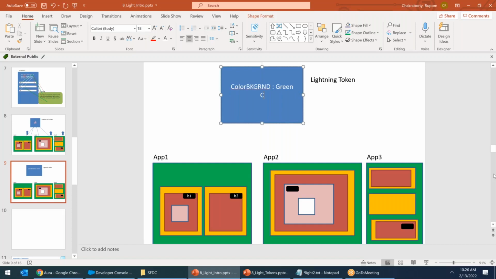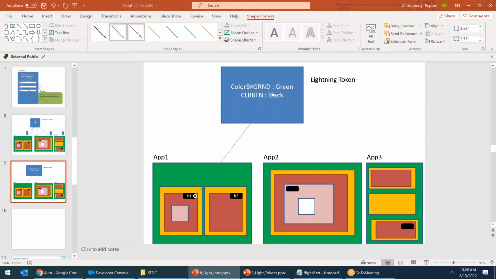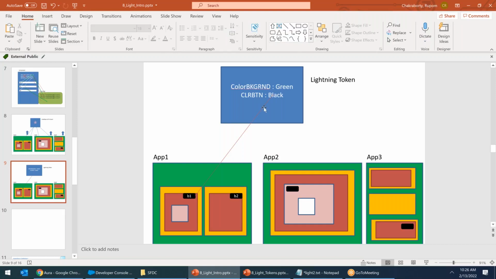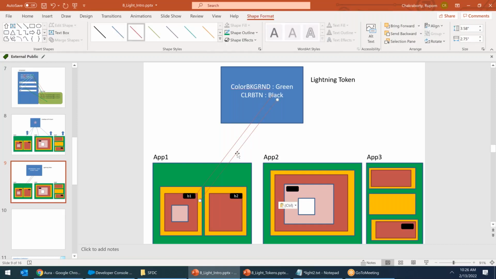I will say CLRBTN, color button black. Now see, I'm using the color button black, and I'm using it everywhere.